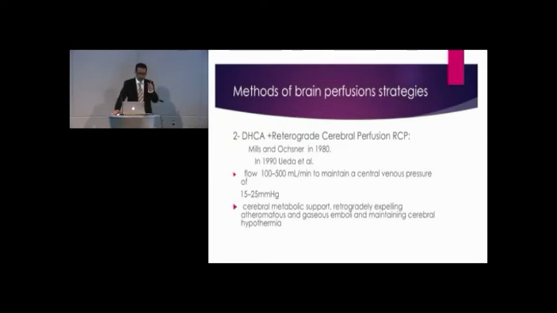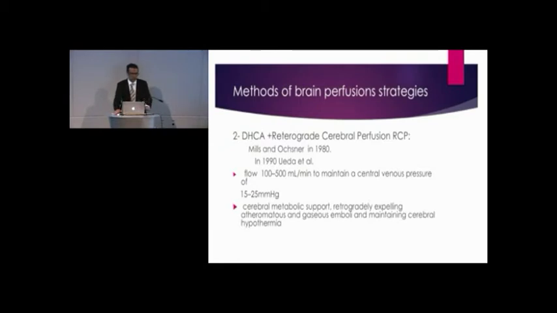The first one who thought about this was Mills, and this was done in 1980. He actually didn't use it for aortic surgery. He used it for an air bubble in the aortic line, which went to the brain. So he took the arterial line from the aorta and put it into the SVC, and he flushed the air backward out of the brain. It took about 10 years for this to be introduced to aortic surgery.